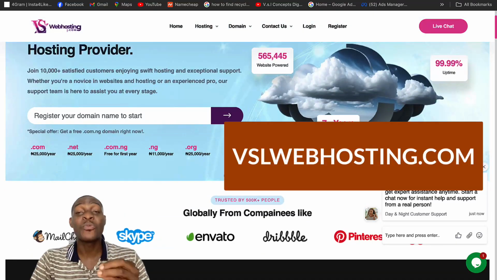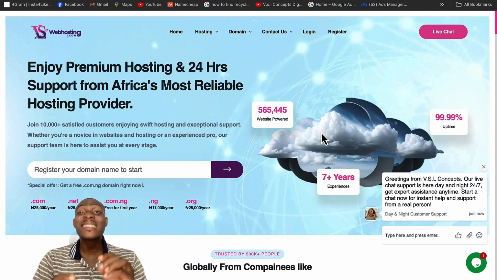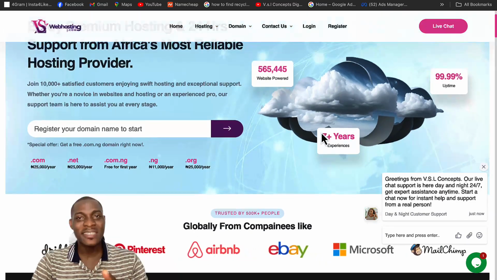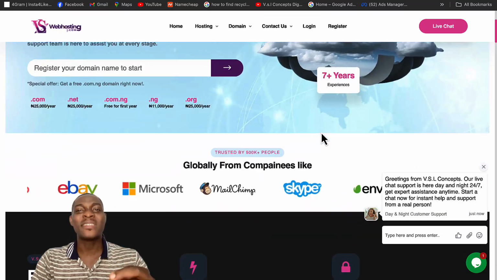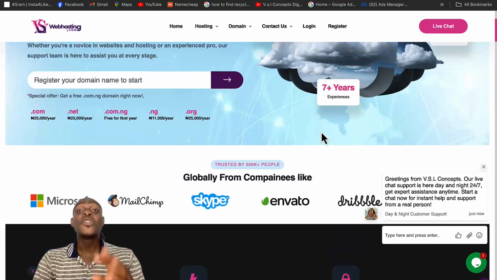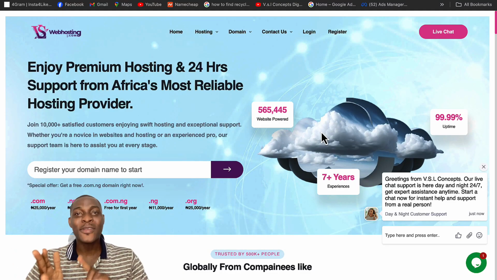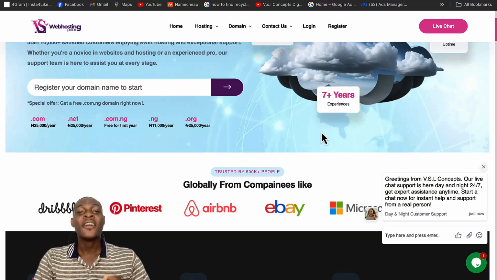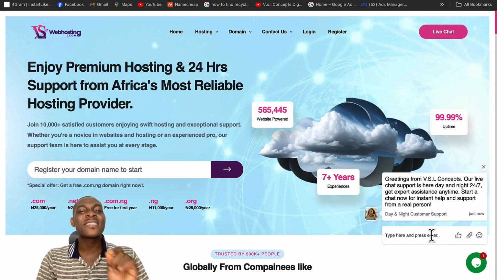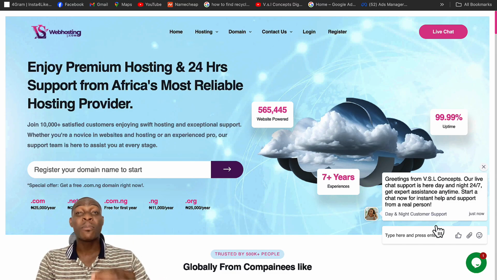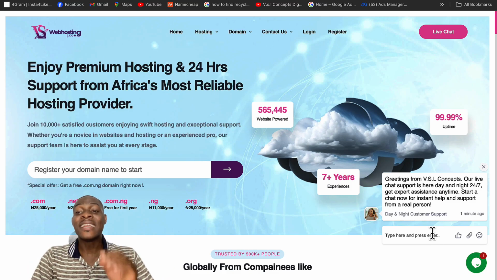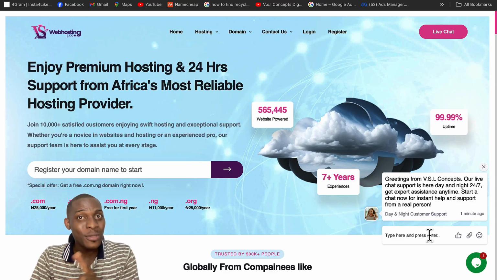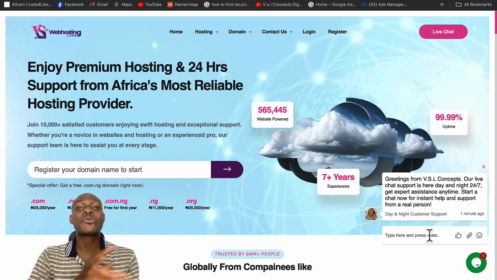VSLwebhosting.com is actually a website where you can purchase your domain name, your hosting, and also SSL security. Now, one mind-blowing benefit of this website is that you have free SSL security for every domain name and hosting that you purchase. So you don't need to buy the 3 of them. Just purchase your domain name and your hosting and you get SSL security for free. Another mind-blowing feature of this website is that you actually have a 24 hours live chat support here to help you with purchases, with hosting issues and everything. So regardless of whatever problem you have, the live chat support with a real person, not a bot, is available to assist you with whatever issues you have.